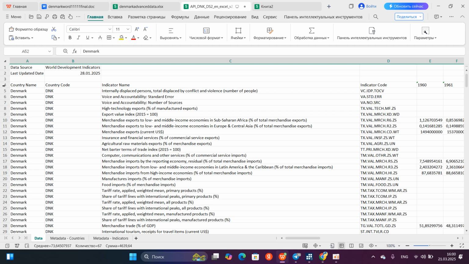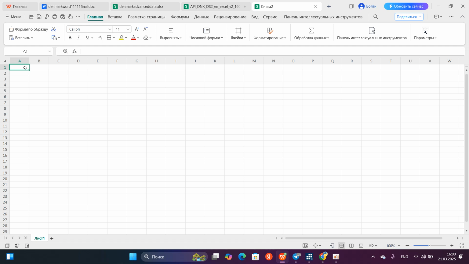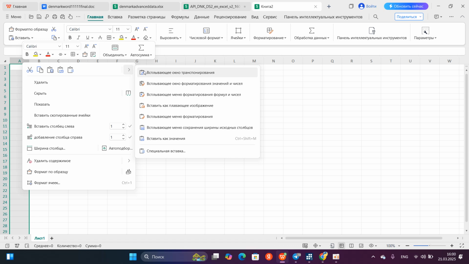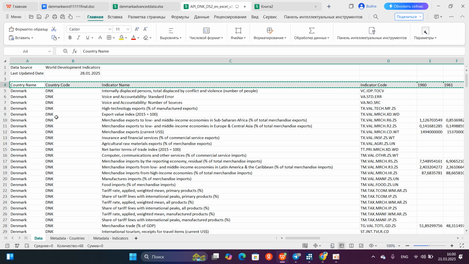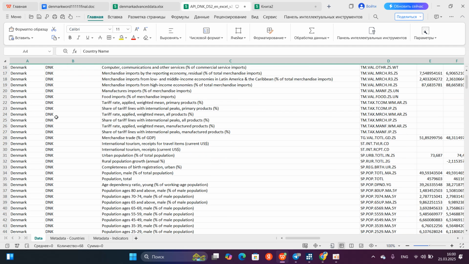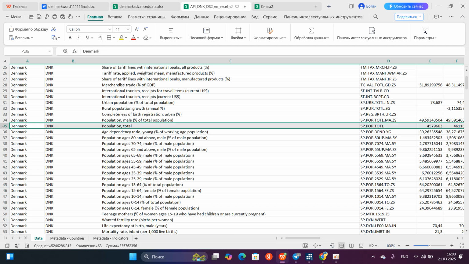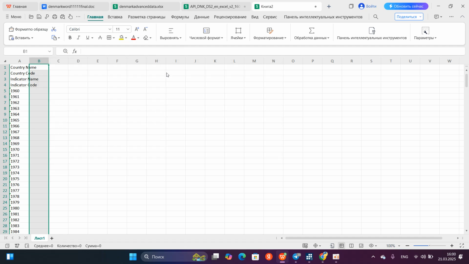First of all, we have to get the country name and years. Copy and paste. We have to put the transposed version of this data like this, and you can get one dependent variable and 5 independent variables. Actually, I've done it, but I want to show you how to do it correctly. Let's get the total population of Denmark. Copy and paste. Transpose version.